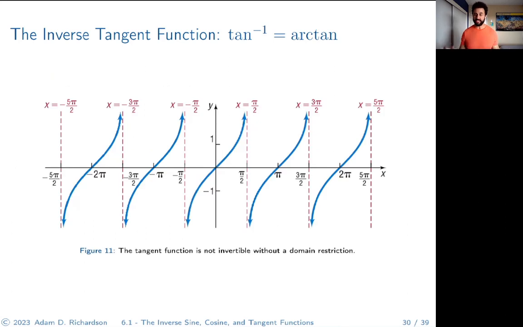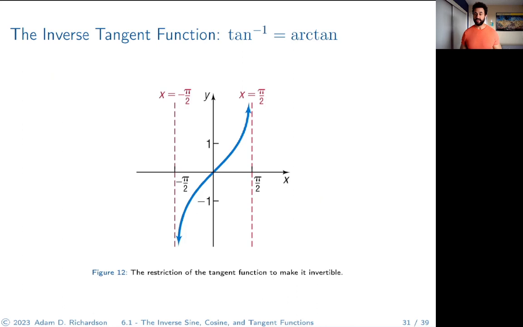Here's the graph of the tangent function itself. Remember, tangent is not invertible outright. It does not pass the horizontal line test. So that's why we had to restrict the domain. How do we restrict the domain? We're going to restrict it to the region negative pi over 2 to pi over 2, exclusive. I just want to emphasize that again, that it's exclusive. And this is all we need because we'll get all of the possible outputs from negative infinity to infinity, exclusive, as long as we just look at this part of the graph.